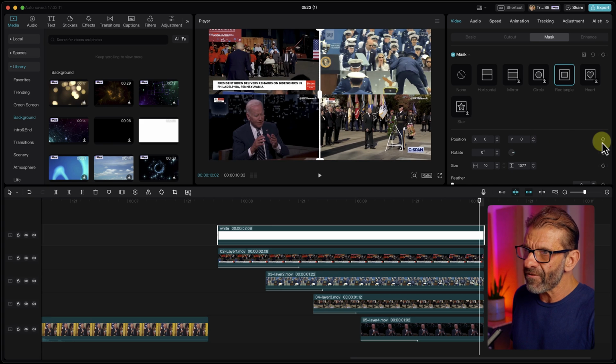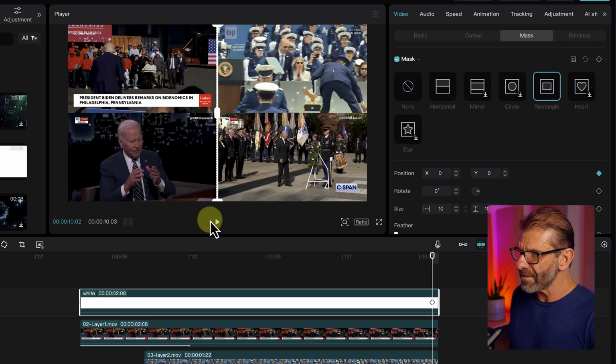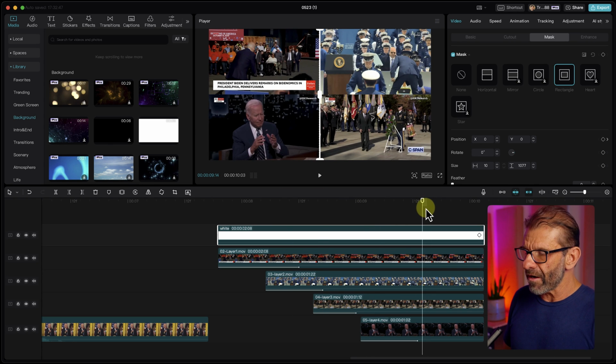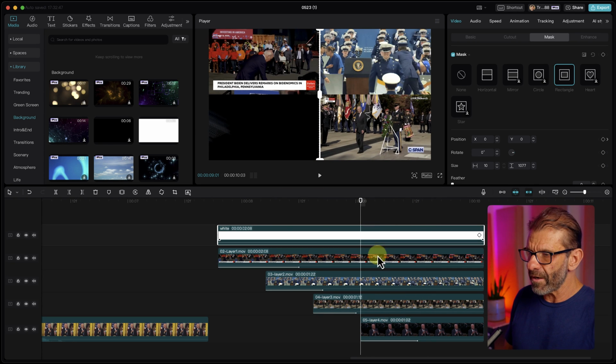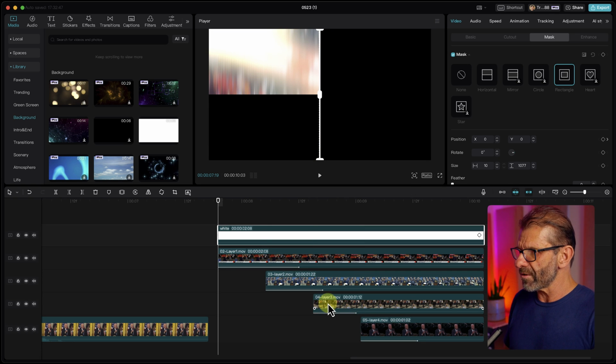I'm going to set a keyframe here for position, and I want to modify the Y axis. I want this line to go up. This is Y, up and down. This is X, left and right. So I have a keyframe here, and I'm gonna move my playhead to the beginning. I could drag it over here, or I could hit the up arrow a few times. When I hit the up arrow, it goes to the nearest edit point backwards. One more time, one more time, one more time. I guess that's not really the definition of one more time. So I'm positioned here. I could just drag it down and it would add a keyframe, but it's a little more precise just to type in the value I want.